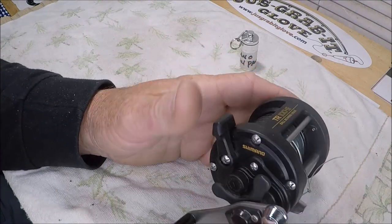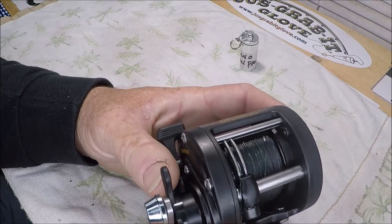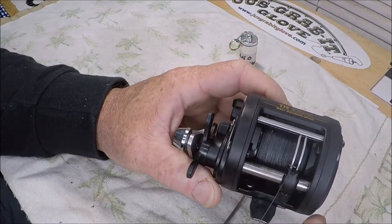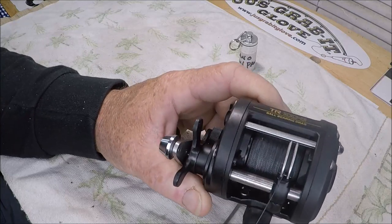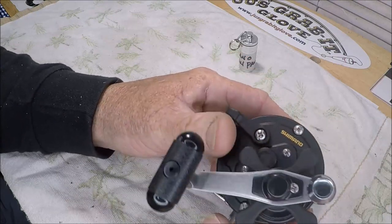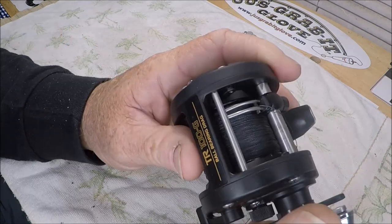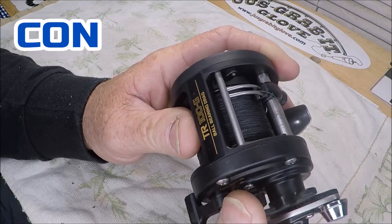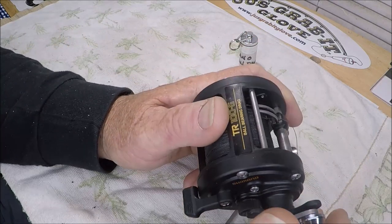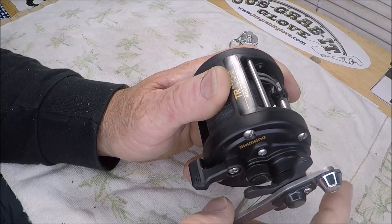I mentioned several videos ago that I would do a video on the pros and cons. There's hardly any cons to this reel, in my opinion, as a guy who owns, I'll just say, 25 of them. Yeah, the handle could be a little bigger. But it just works. The star drag, if they just put a clicker in it, has a tendency when people are using it to just get knocked loose very easily.